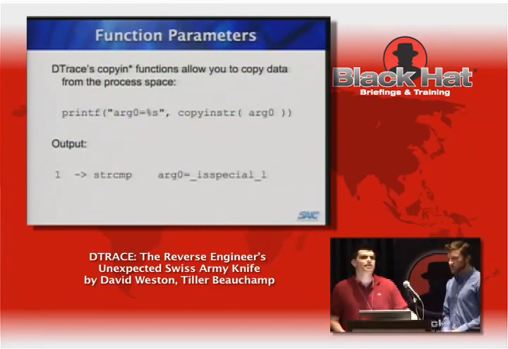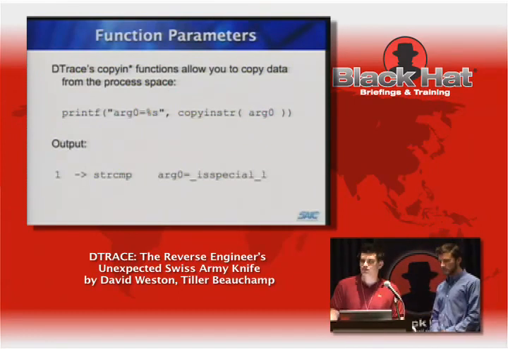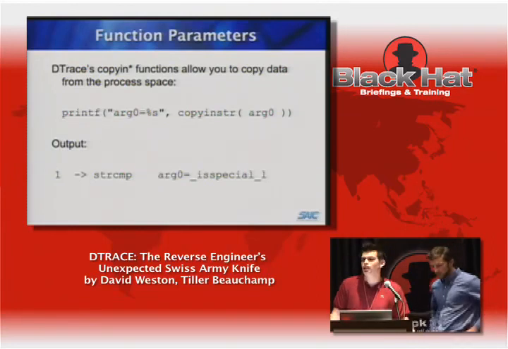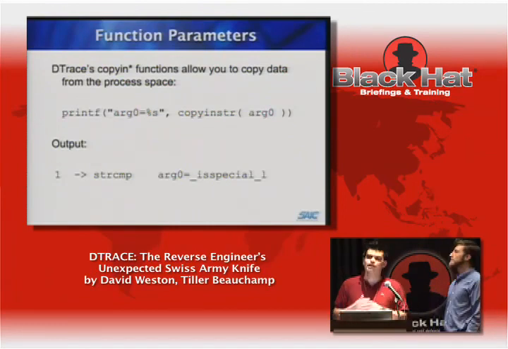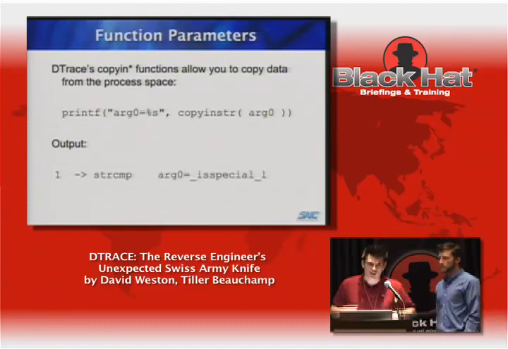One of the cooler things we did there is, DTrace isn't a scalpel. Normally it doesn't allow destructive actions. It doesn't allow you to change the values of registers, things like that. So what we're able to do is trace to the point we're interested in, and then just say transfer control to GDB, and GDB does what it does best, which is go in and change memory and look at those applications. We're able to combine the power of both, and it really works in a nice symbiotic relationship.